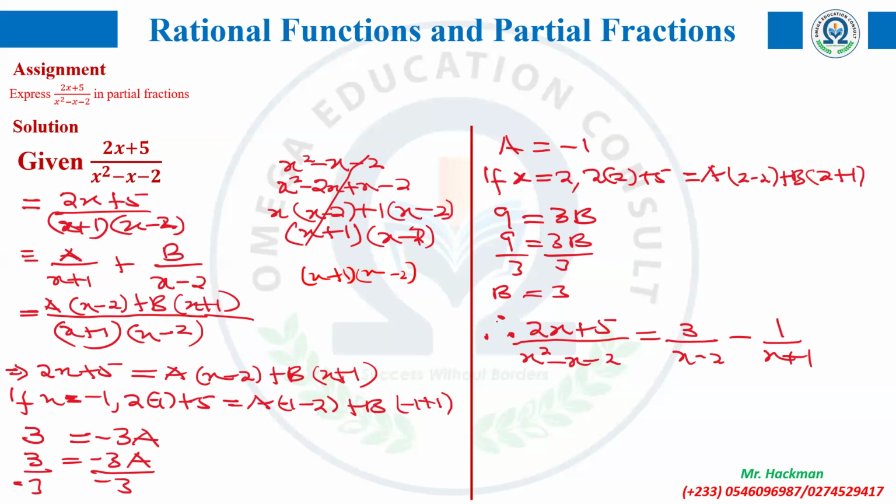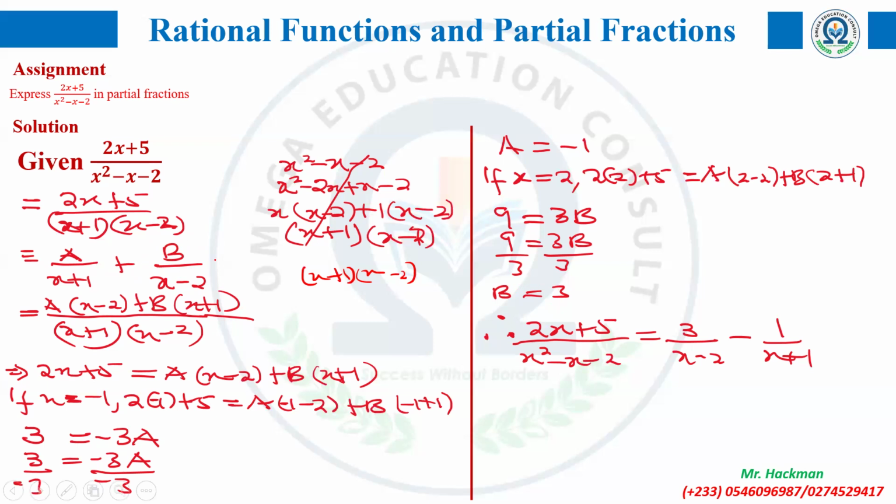It's just your conclusion. So therefore, remember the next step after getting your letters, their values, go and substitute that into the identity that you wrote. So in this case, A is what? Negative, and B is what? Positive. So remember I said start with the positive first, if possible. So in this case, I'm going to start with this term. So the b is 3. So it will be 3 over x minus 2.